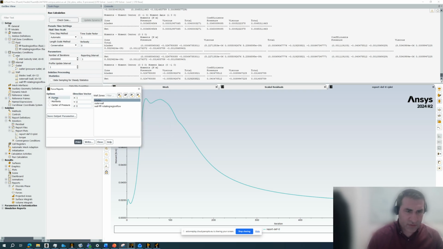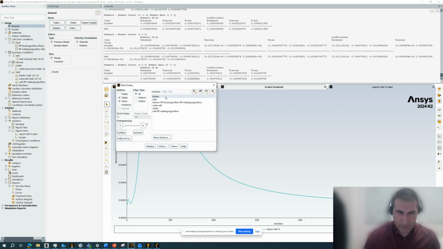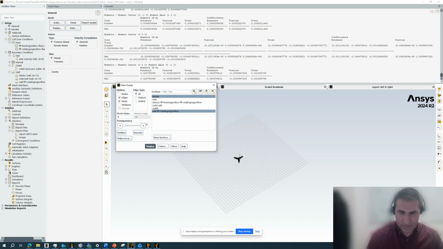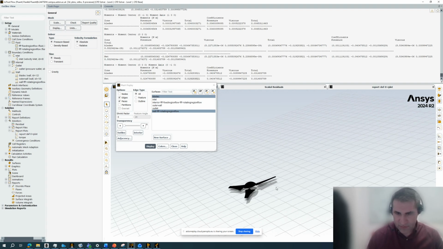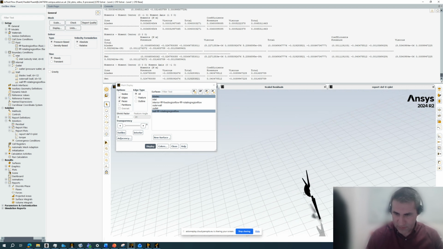I can also see the force. I might be interested to see the force. Let's take a look at the geometry again. If I take a look at the blade and the nose, there's also a force in the direction of the flow. For example, this is the direction of the flow from left to right in the y direction, and there is a force trying to push this. This is called drag force. That force is going to be applied to the structure holding this rotor. So that's why this force is important for me.